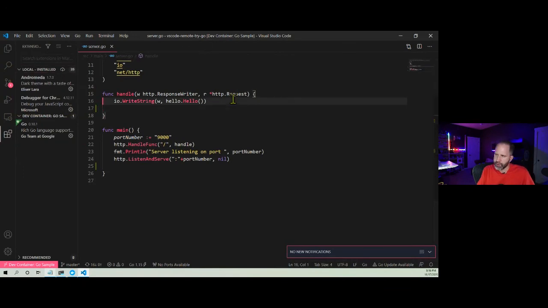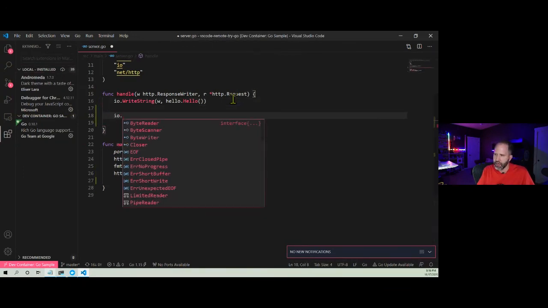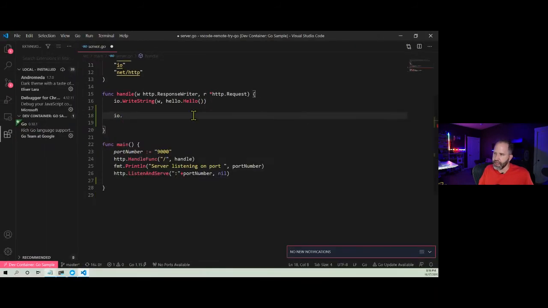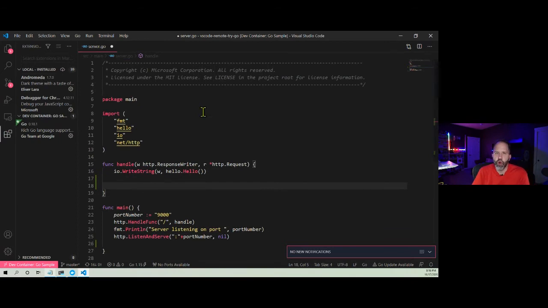So when I start typing, I get IntelliSense, in this case, for Go. Who gives me that IntelliSense? Right now, it's being given to me by the Go extension for Visual Studio Code running remotely for me inside of a container.